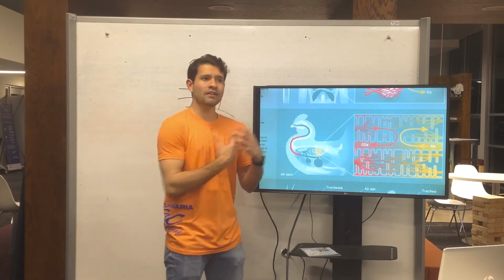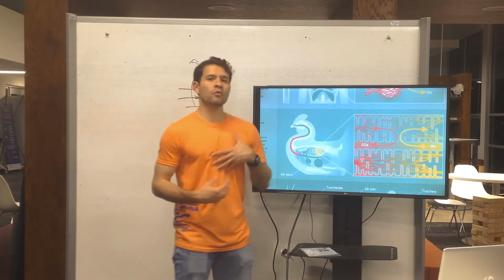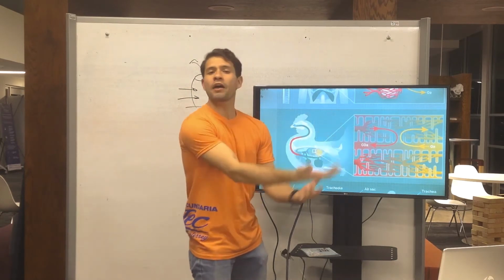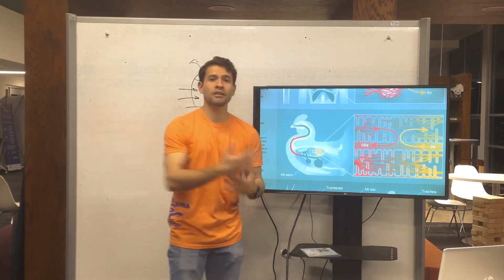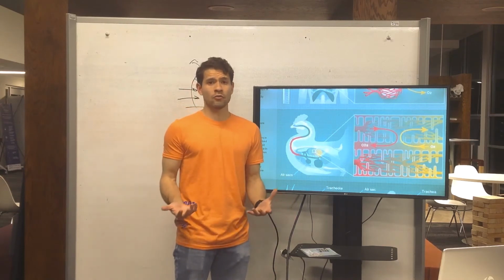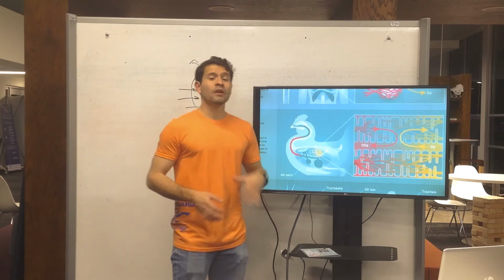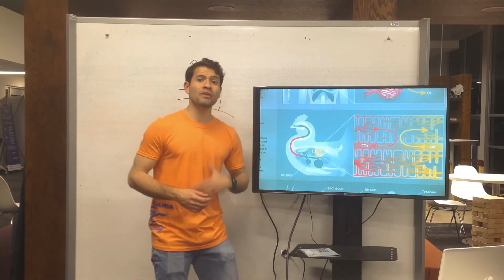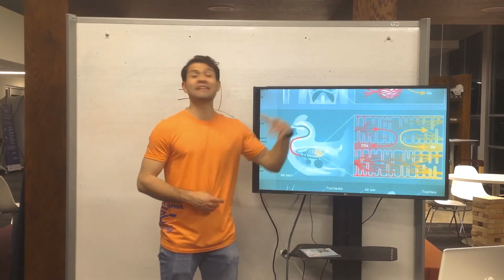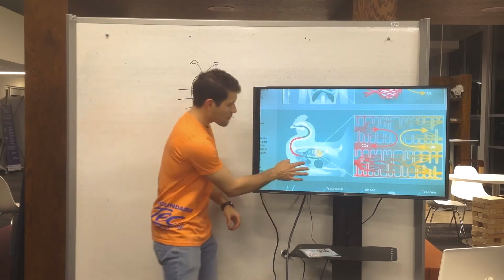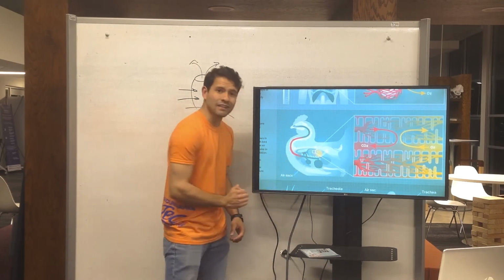We inhale and oxygen is being absorbed, but when we exhale, the air is coming out of our lungs and carbon dioxide is being released into the environment. We're not absorbing oxygen anymore when we exhale. But in the case of birds, it's not like that. When they inhale, they get oxygen. When they exhale, they get oxygen. When they inhale again, they still have oxygen. Why does that happen? Because of these structures right here.